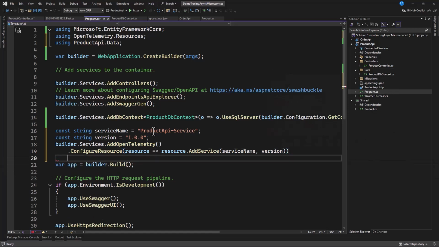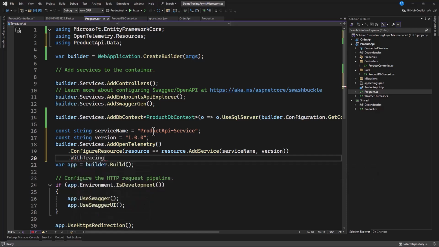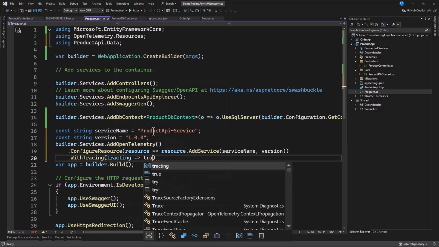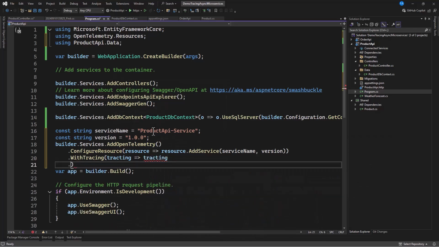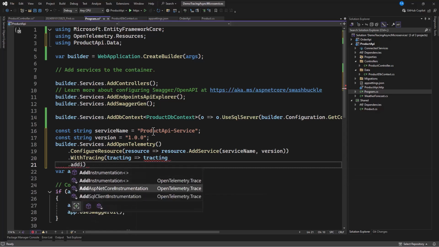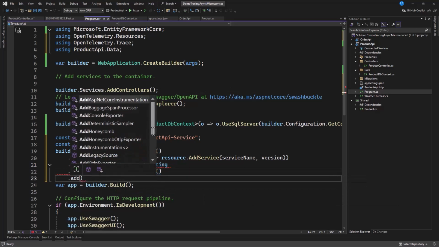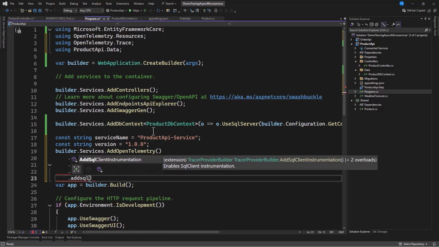Aside from this, we can go ahead and now with tracing. So we want to tackle tracing today, and let's specify some options in tracing. And now we're saying that this tracing dot add, we have ASP.NET Core instrumentation. We want to add this. Aside from that, we want to add, we don't need the HTTP client here, so we're going to be adding SQL client. We don't need HTTP client because that was done in the synchronous.